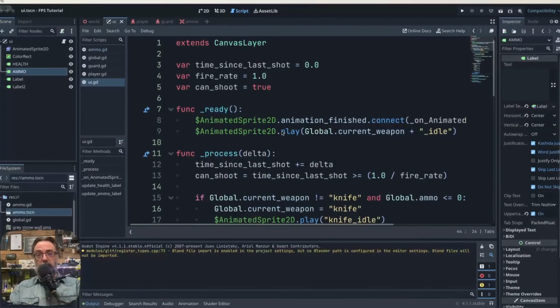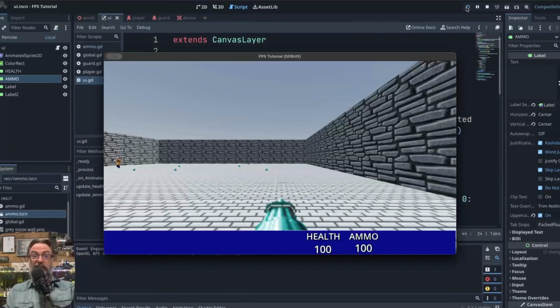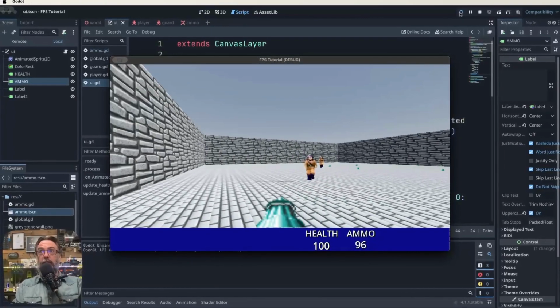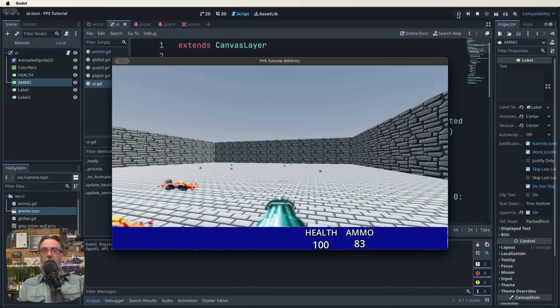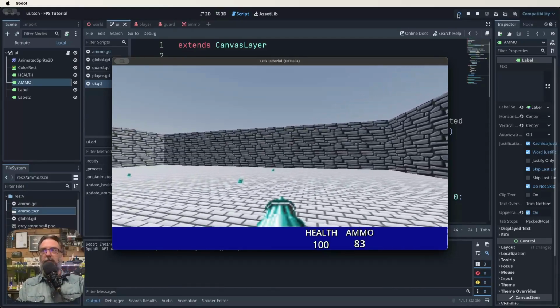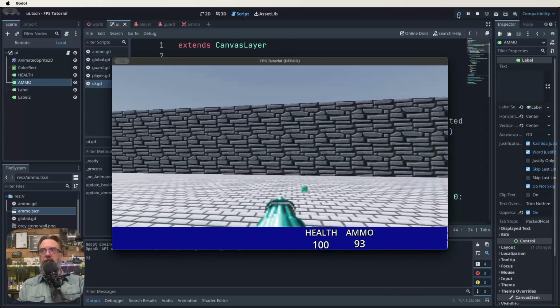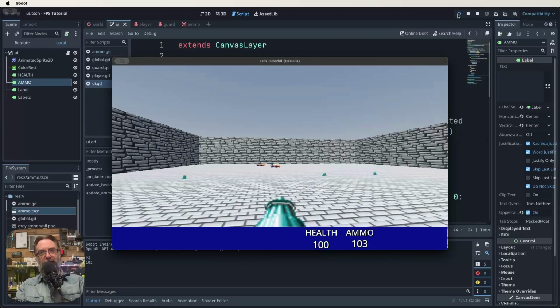Well, first things first, let's see what it should be looking like if we've kept up so far. Well, ideally yours is going to look better than mine. You should be able to shoot your Nazis, they should die, your ammo goes down, your health would go down too if I let them get near enough to me. You can pick up ammo satchels, which then adds to your ammo. Yeah, I think it's looking pretty good so far, but we've got a little bit more to do today.